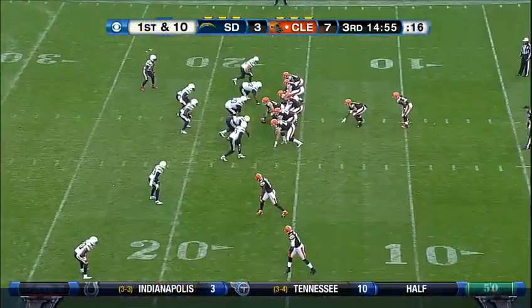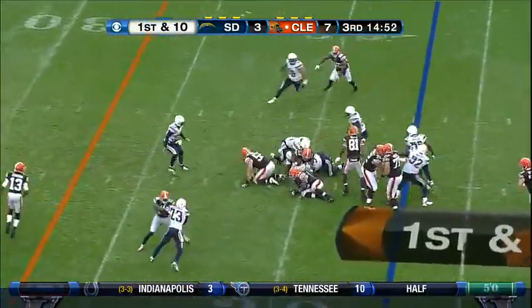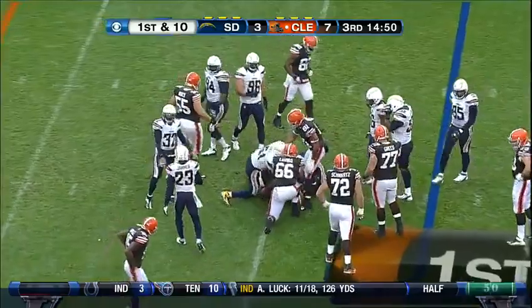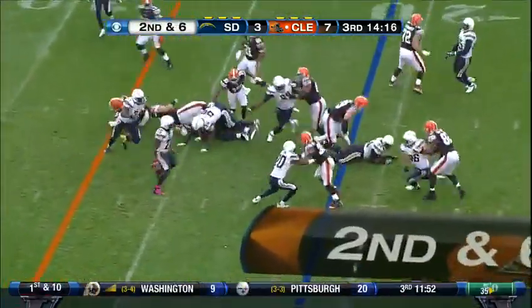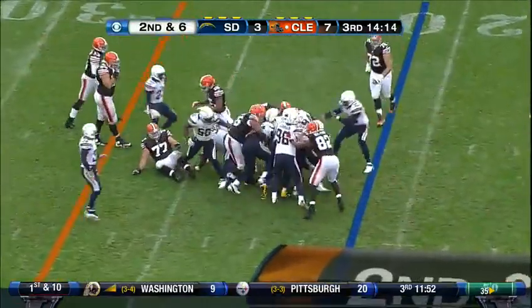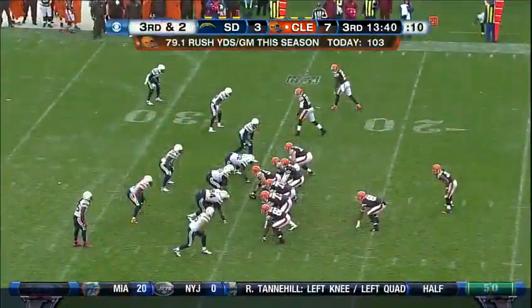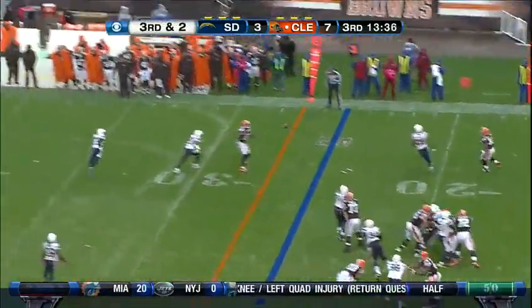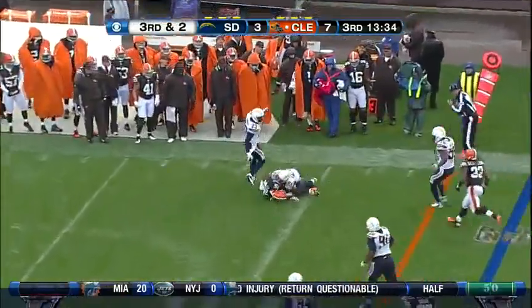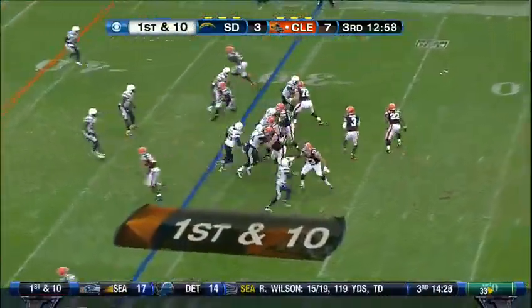Turned south for the Chargers in each of the last 2 games. 1st and 10, Richardson getting to the 20. Weeden on 2nd and 6, gives to Richardson. One thing he's done consistently in this game, he's made the first guy miss, with the Kevlar vest. Try to protect that rib. 3rd and 2. Weeden completes. Tough throw, hit right on. That was Little's first catch of the day.